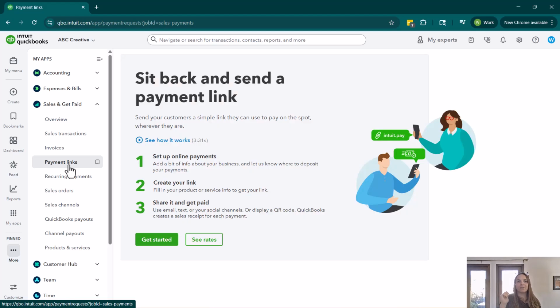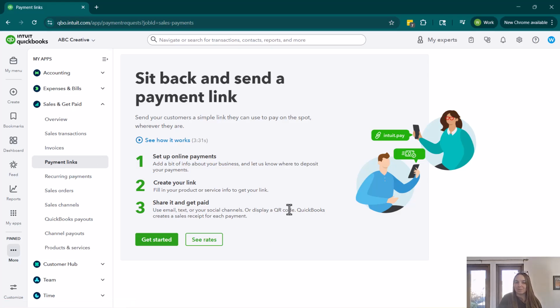Payment links. So if you have QuickBooks Payments, you can literally text your customers and you can let them know, hey, here is a link to pay me. You can also use the text, you can send it via email or something along those lines. There's also a feature to get a QR code, and then if you get paid, QuickBooks essentially creates a sales receipt for each of those payments that comes through from those payment links, okay? So this wouldn't be something where you're sending an invoice. This would be a link to actually just receive payment. It doesn't have to be linked to an invoice. If you are trying to get paid on an invoice, you would send the invoice.